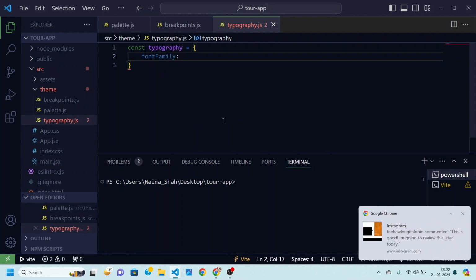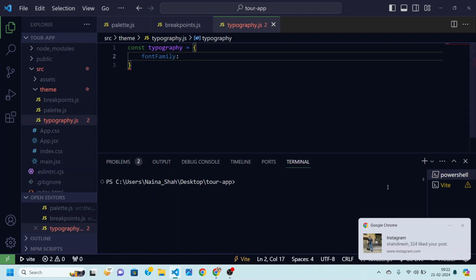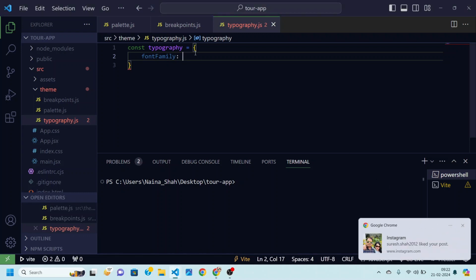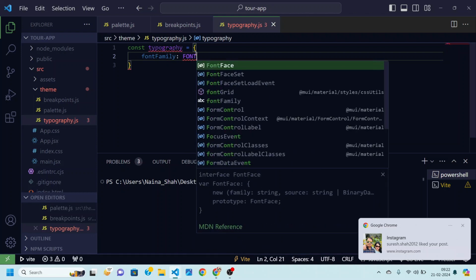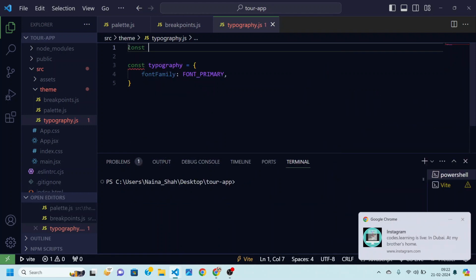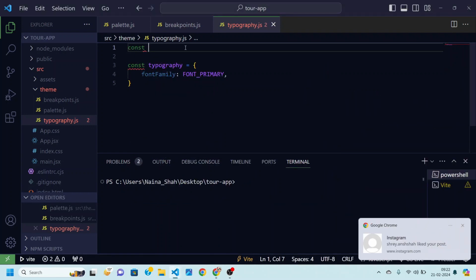First of all, I'm going to define font family. When I write this, it will be implemented for all the text. Let's actually make it some constant. So here I'll write fontPrimary, and that will be a string.